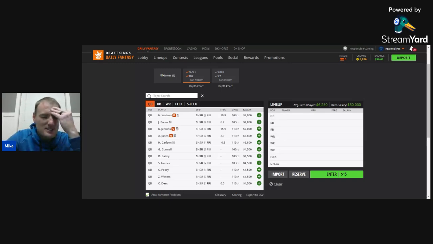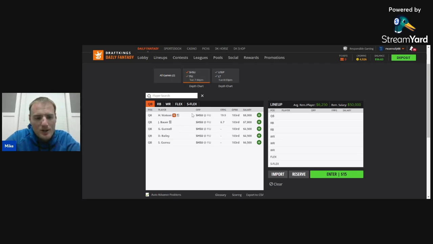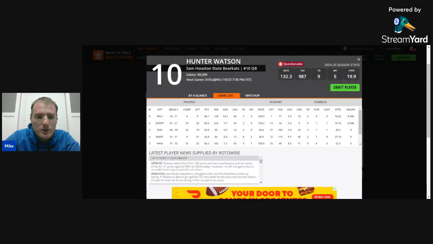So you've got an interesting 2 styles between these 2 teams because last week UTEP ran all over FIU and Sam Houston State loves to run. But also last week, Western Kentucky threw it all over Sam Houston State. And FIU, it's kind of yet to be seen if they're going to be able to pass the ball because we don't know what their quarterback situation is going to look like for this game. So on paper, this looks like a matchup where both teams can take advantage of the other's weakness. But will they be able to? That is the question. So for Sam Houston State, their starting quarterback, Hunter Watson, is very questionable for this game.